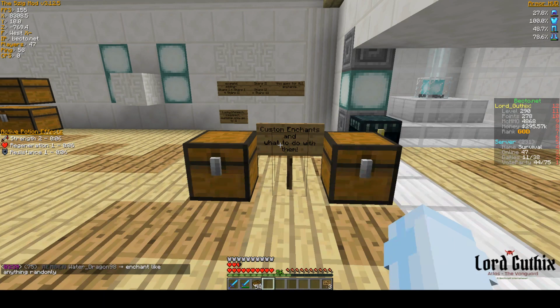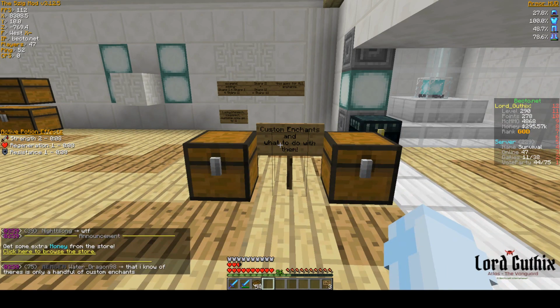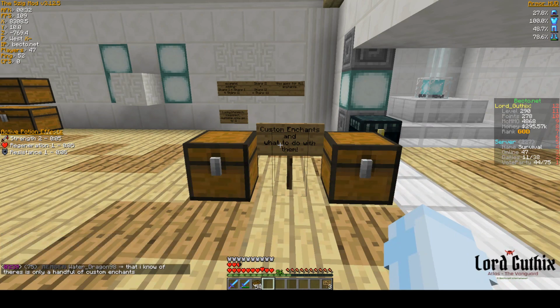My name is Lord Guffix, and I'll be teaching you guys how to do the enchantments that are on Becto.net. Becto.net uses a custom enchantment plugin that allows players to use different enchantments other than the default enchantments that Minecraft provides. So I'm going to be teaching you guys mainly how to put these enchantments together, having separate pieces and then combining them. Most people on the server have said they don't understand the combining aspect of the enchantments.